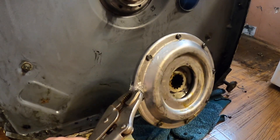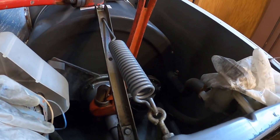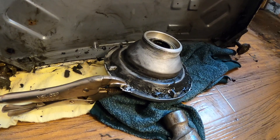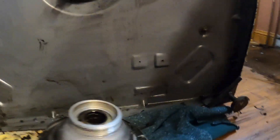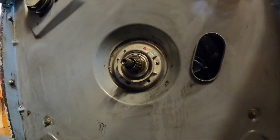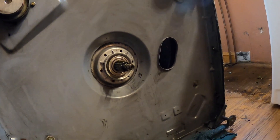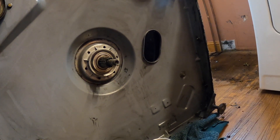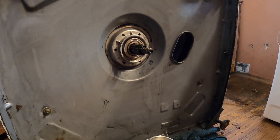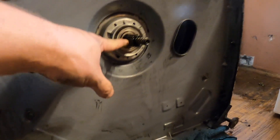So I got it off of there. I put a pipe wrench in there to hold the transmission, and then I put the vice grip on there and a bead on it. Got it loose and then I just spun it around. So I bought this new bearing — I'm going to try to get the old bearing out of there and then put the new bearing in, because it seemed to have a little slop in there.